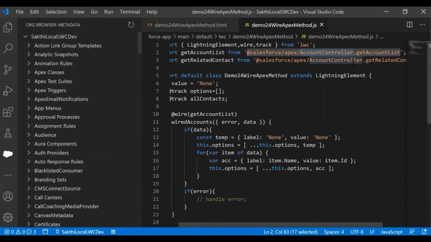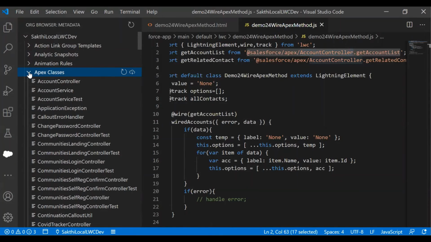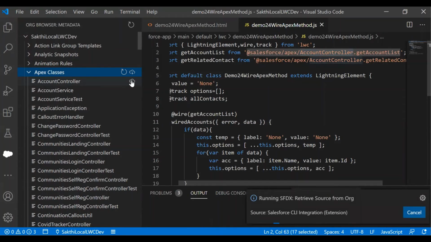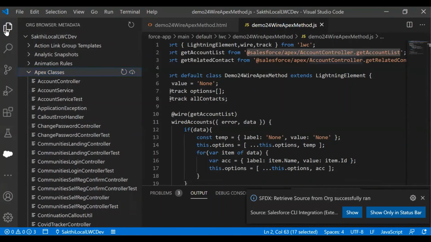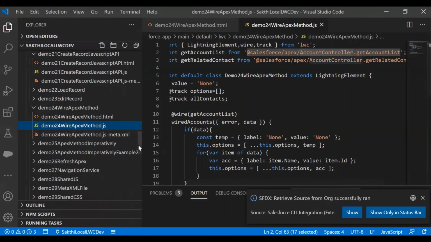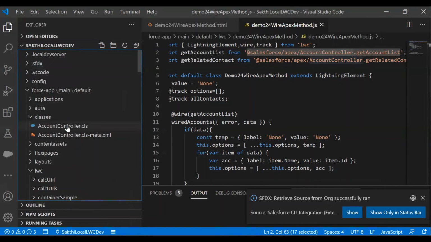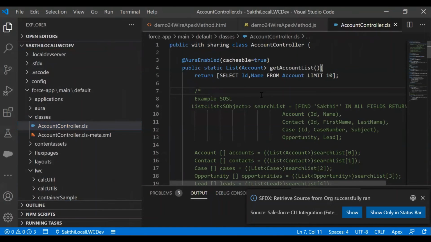To retrieve the Apex class, go to the Apex class from the org browser and retrieve the AccountController. The SFDX retrieve source from org command gets executed. Once executed, I get that Apex class in my classes folder. Let me try to open that Apex class.